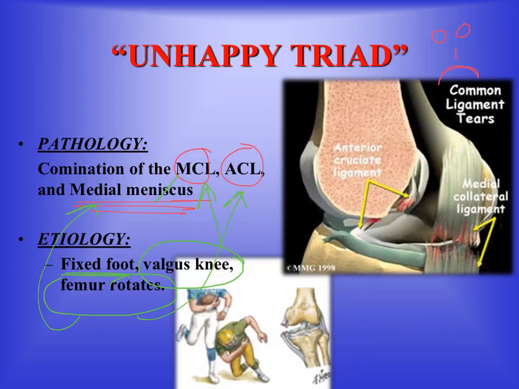So you might have to repair the MCL, definitely going to repair the ACL, and depending on where in the zone that tear occurs, you might have a meniscal repair and or a meniscectomy. And so this is truly the knee injury that is going to take a long time to heal itself, because you have to do rehab for all 3 different anatomical structures that have been injured and repaired and or left alone.